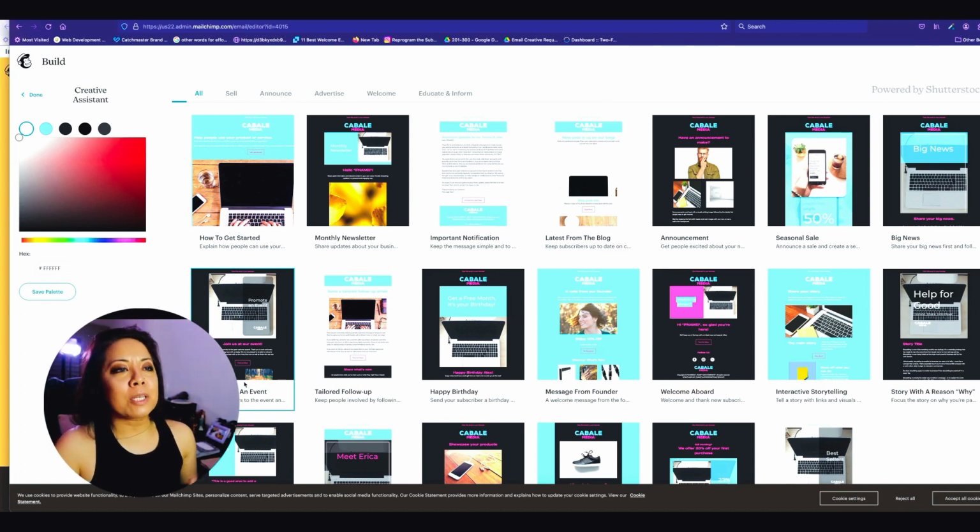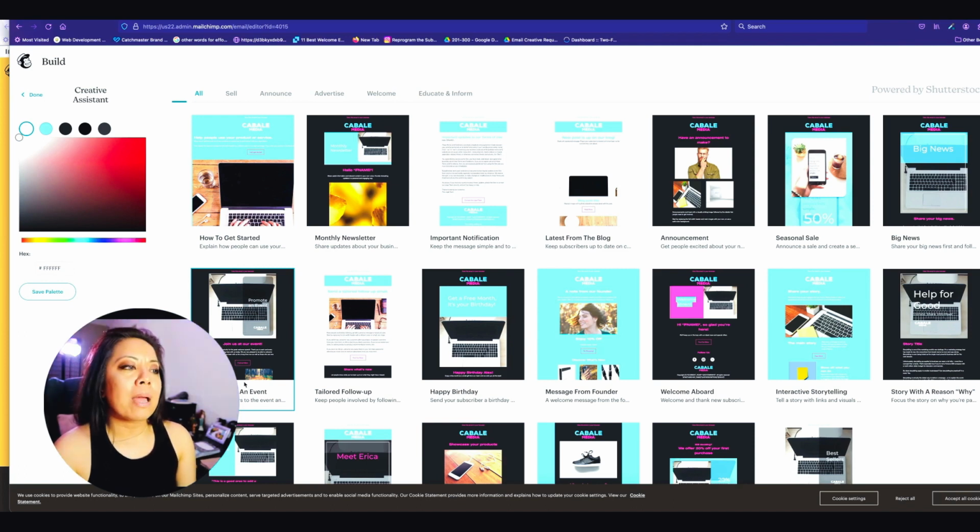I may take a template just so that everything is laid out for me and I literally don't have to drag and drop every part of the puzzle. But things like this that are already pre-built, I just generally don't use. I don't know, it just feels very AI to me, and I don't love it.